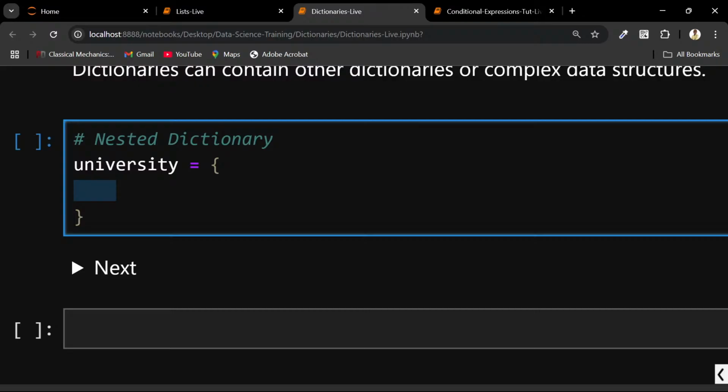Now, for you to create a nested dictionary, you would have to give a specific name to each dictionary. So let's say this is student one. Make sure that it is in the form of a string. So student one. Good. Give it a colon. Please take note. Give it a colon. And now you can continue with the dictionary you want to nest into this university dictionary. So you can now create the dictionary.